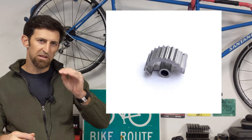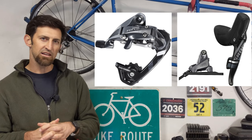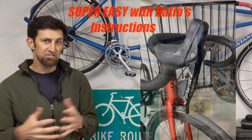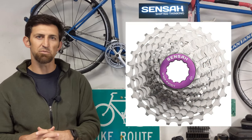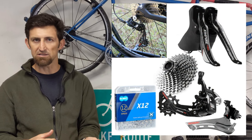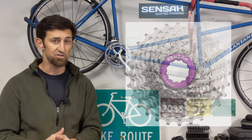I knew the extra space that Ratio Technologies added to the ratchet would work with the SRAM 22 group sets. So I went ahead and put it into an Apex shifter, switched it from 11 to 12-speed, and tested it out. The Axs rear cassettes are not the same spacing — they're a little tighter — so I decided to go with a Sensa 1134 12-speed cassette. Sensa was founded by ex-SRAM engineers and they make a whole 2x12 group set. I got this cassette from Amazon for only $85 shipped. I'm pairing this up with a 52-36 chainring up front.